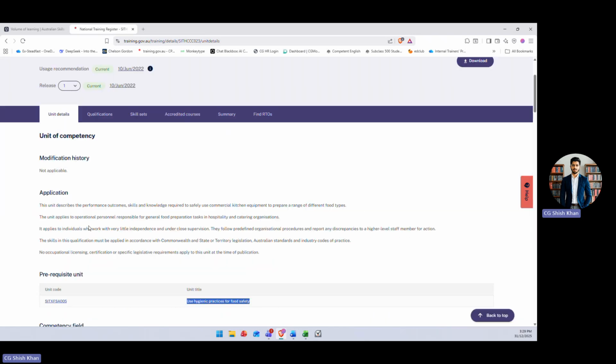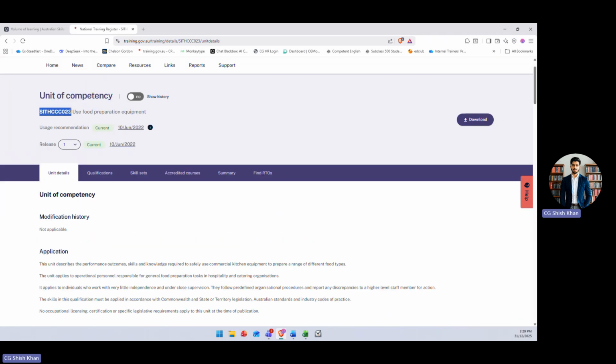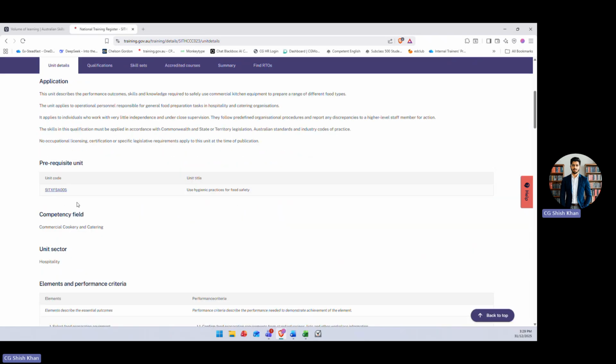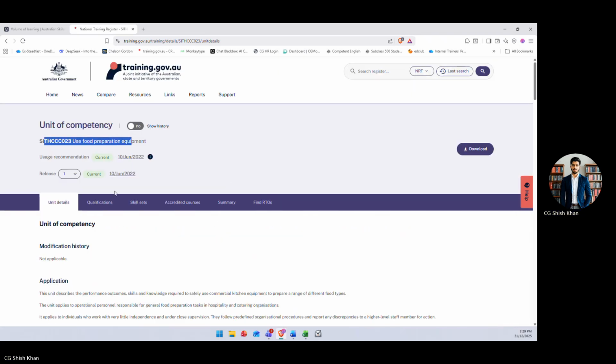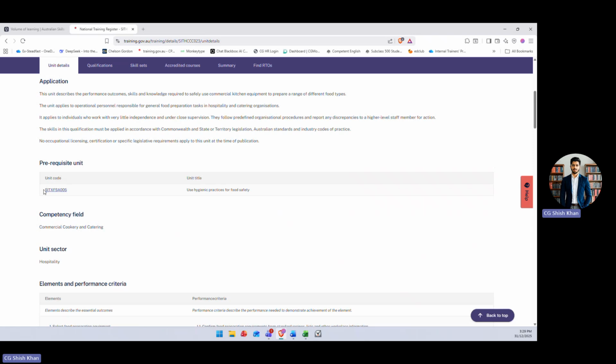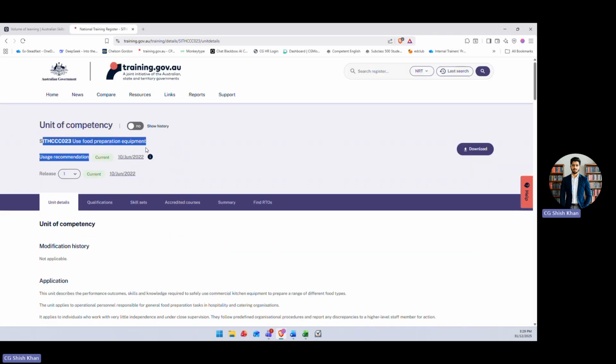So to start this unit SITH CCC 023, use food preparation equipment, a student must mandatorily complete this unit first, then start this unit. The student cannot start both these units simultaneously. It is mandatory for a student to complete this unit first and then start this unit.